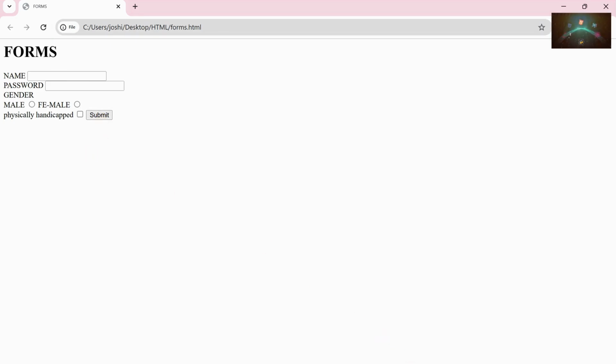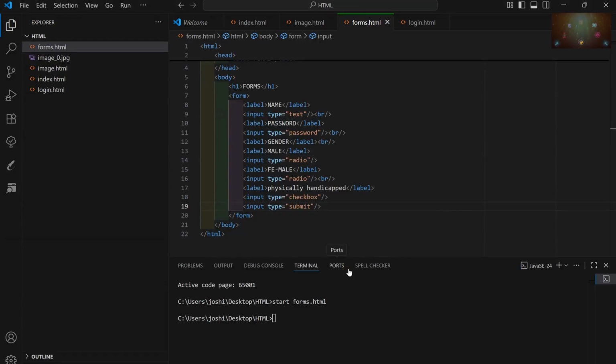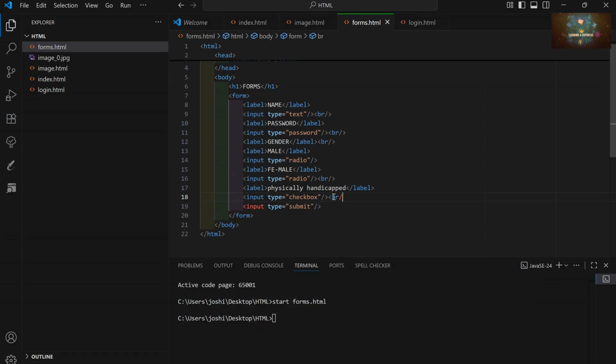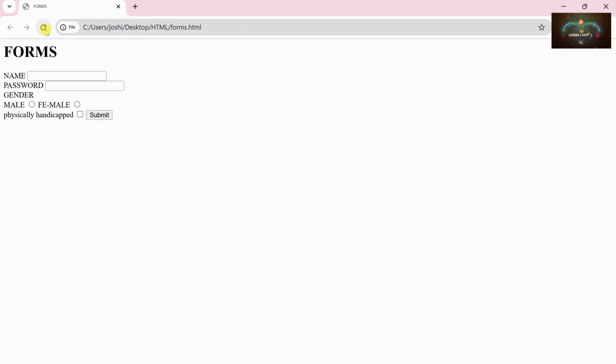If you want it down, give a BR tag after the checkbox and you'll get it down. Now go back and reload it. So this is how a form is created.